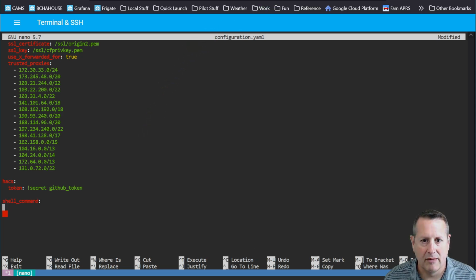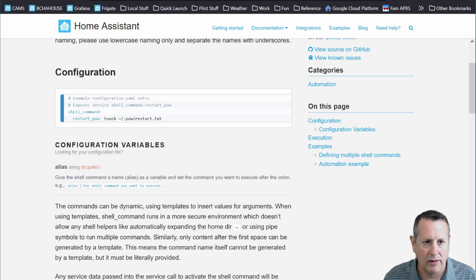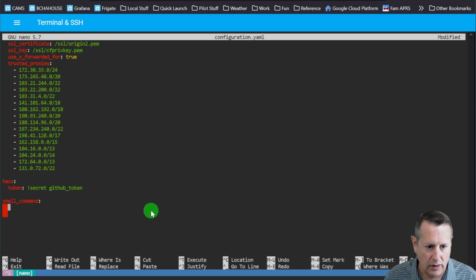And you can see the shell command in Home Assistant. Here's the whole shell command setup. Basically, it's shell_command. You give it an alias or name, and then the actual command you want to run. So I'll go over here to Terminal, go in a couple spaces for YAML, give it a name. I'm going to just call it push_updates_to_GitHub. That's my alias. And I'm going to give it the command.